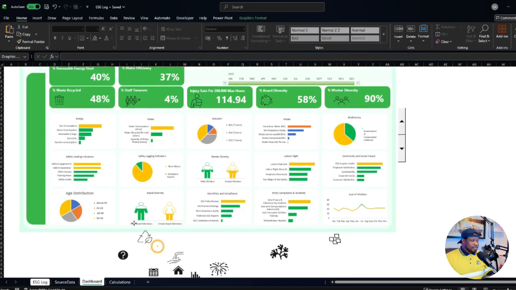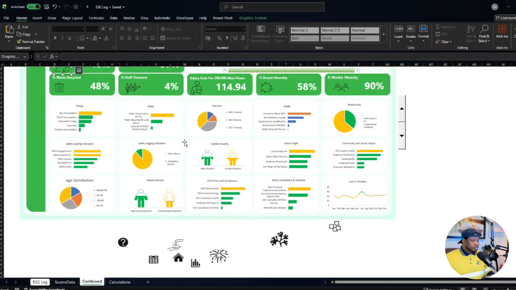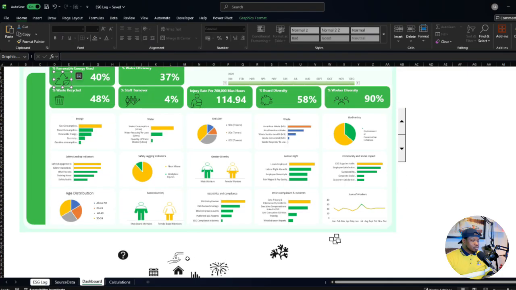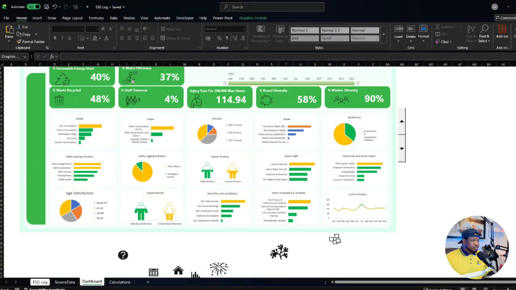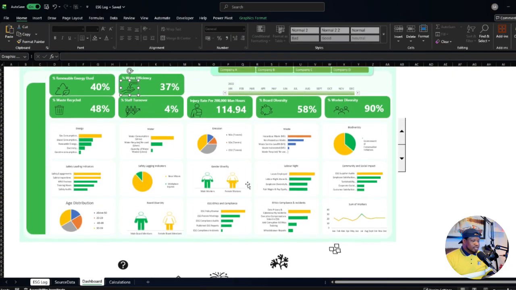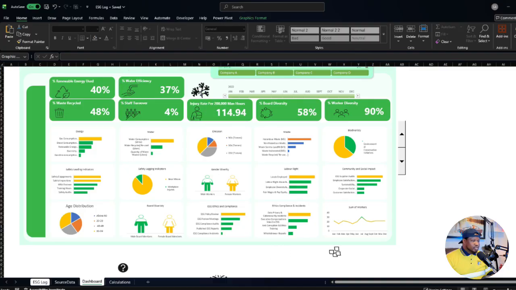Then this one also goes here, so it's going behind this. Let's bring it in front. Water also is going to come, and this one is also showing behind, so we bring it in front, and then we position it nicely, and we have this nice design that we put here.